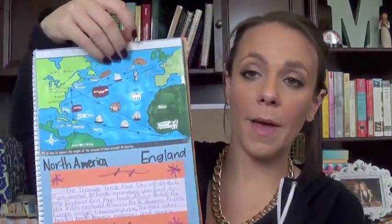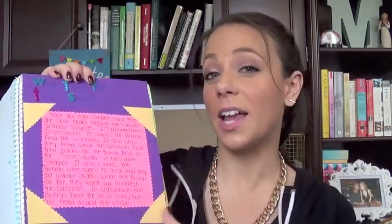This one looks really good — she did a good job on her maps. Here's her essay, comic strip, and the amendments. Sometimes they get really creative. This one was the historical interview and she asked the question on a flap and then you flip it up to find the answer — 'I was getting ready for work' — this was asking about 9/11. All of her information is very clear and this is a cool way to do it. If they have extra information they have to create a fold-out thing — they can't go on to the second page. They've got to figure out how to put it all on one page, which makes it kind of creative.